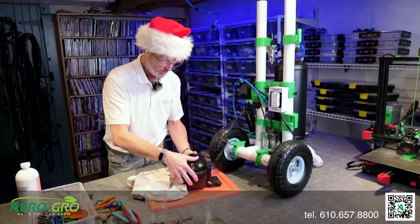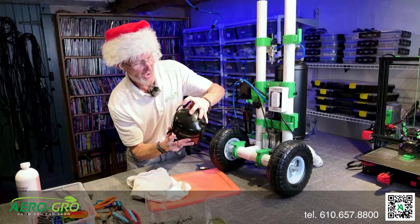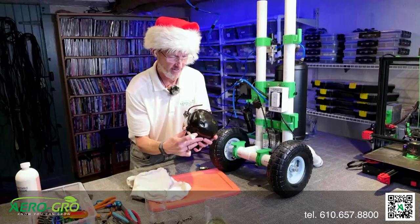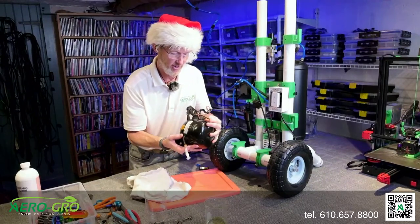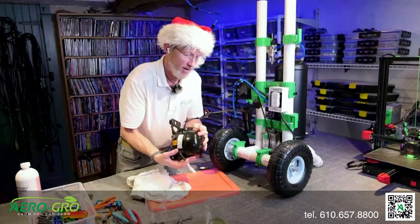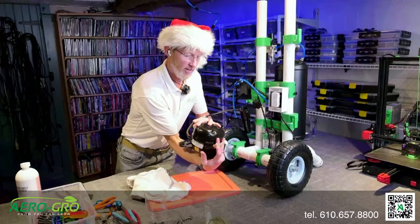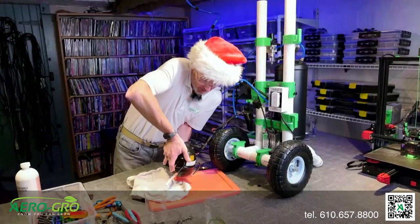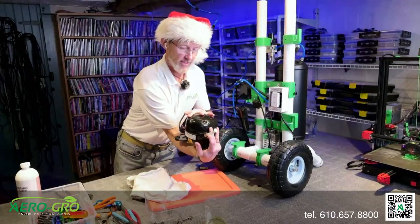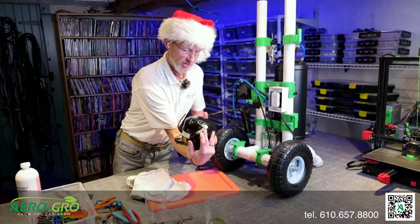Now I'm going to cover these two ports with my fingers. Whoops. Trying not to touch the electrics. It's unplugged anyway. And then turn it over. Swishy. Turn it over. Swishy. Move it around. Make sure it's going everywhere. Like that. Okay. And you're good.